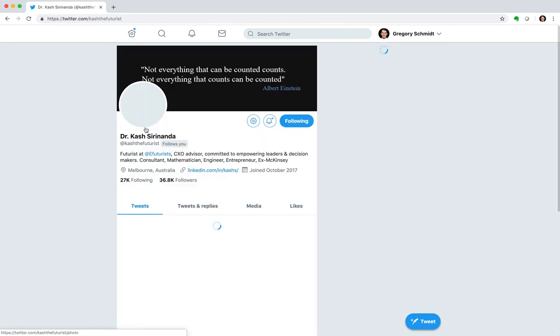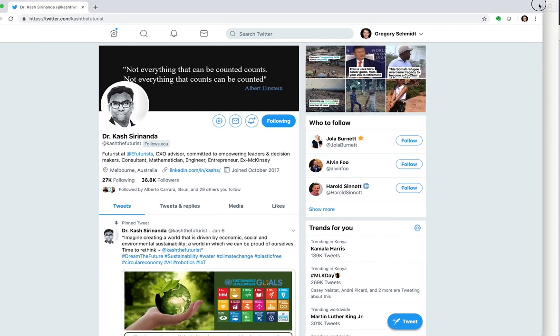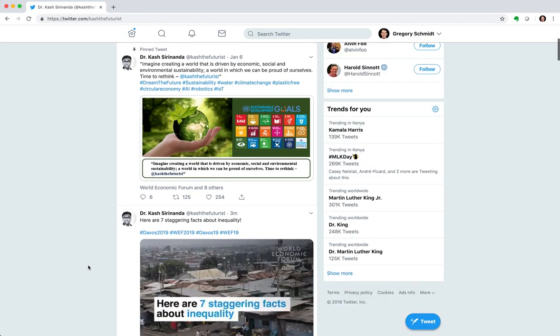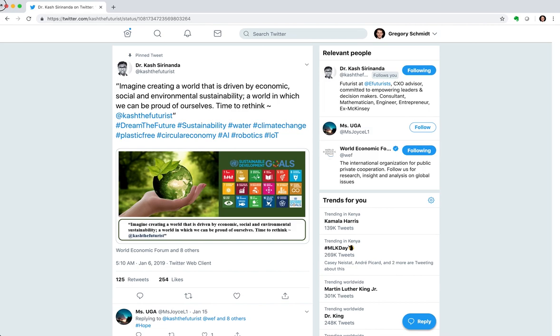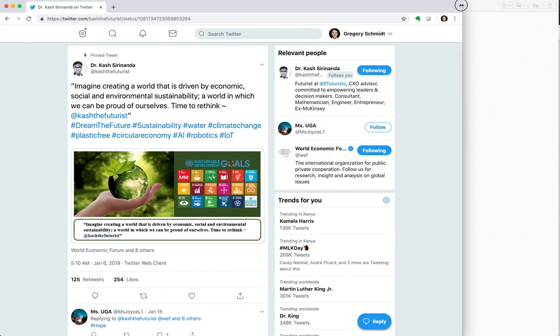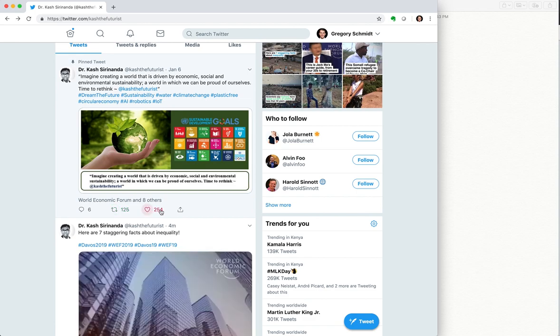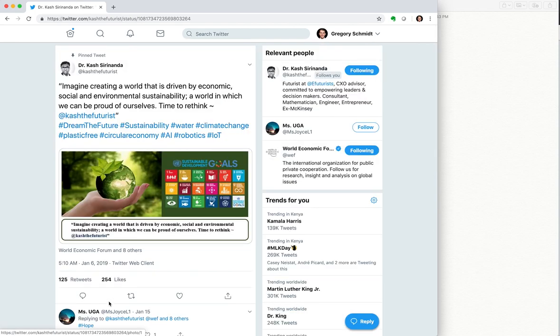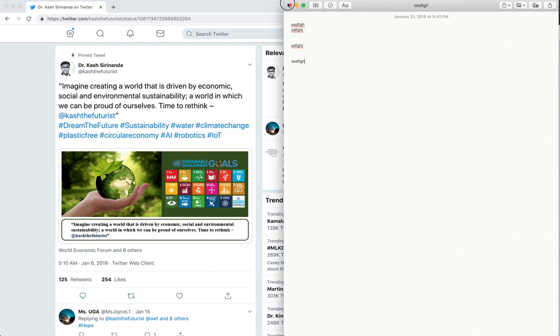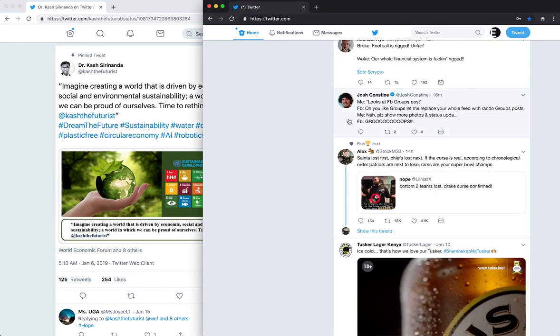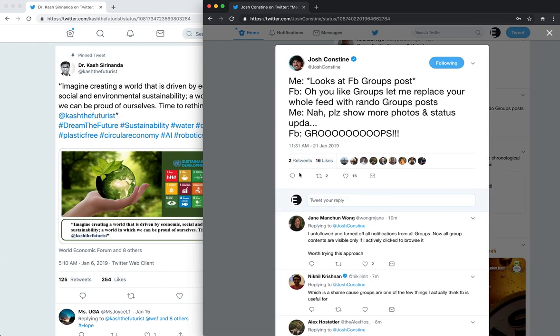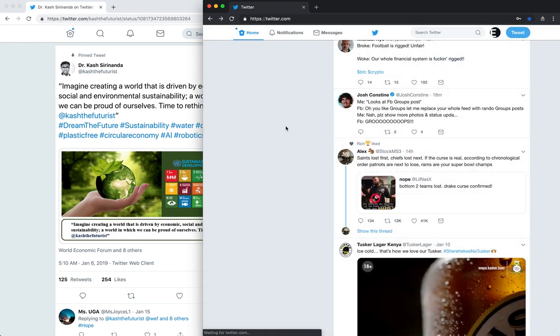So let's just open up this panel here. And why don't we just open up one post? What you can see is that by opening this post, it actually removes some of the information which was being displayed before. Before, it told me there's 6 comments, 125 and 254. When you open the post, you actually no longer have those details in the bottom here displayed. It shows you the retweets and the likes, but it doesn't display that information with each one of them. Whereas before, in the old Twitter, when you would open up a post, it would show you that information right at the same time.